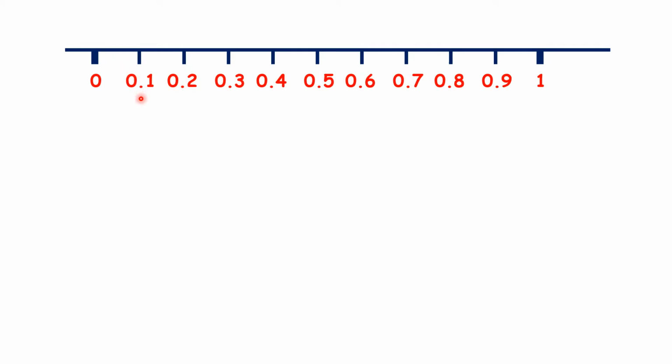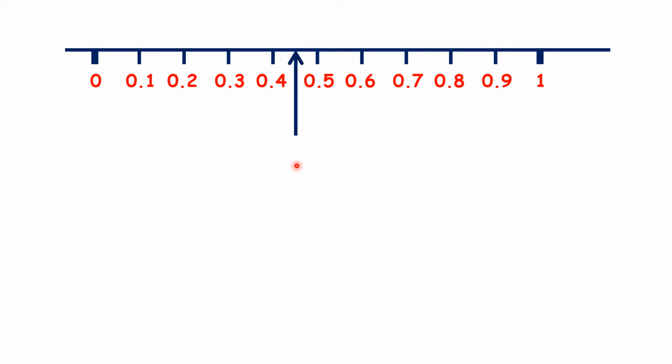Now here we have our tenths labelled, but which number is the arrow pointing to here? Well, it's halfway between 0.1 and 0.2. Now this can get confusing, but remember 0.1 or 1/10 is the same as 10 hundredths, and 0.2 or 2/10 is the same as 20 hundredths. So halfway between will be 15 hundredths, which we write as 0.15.